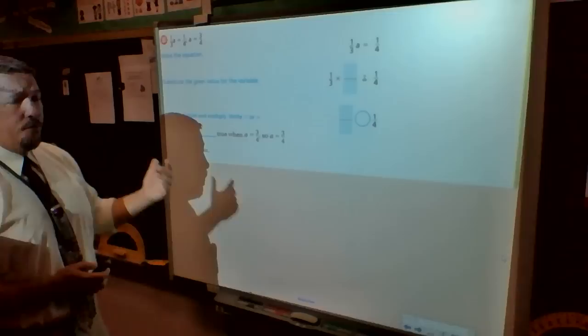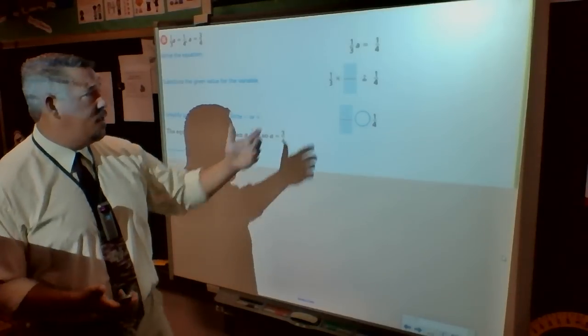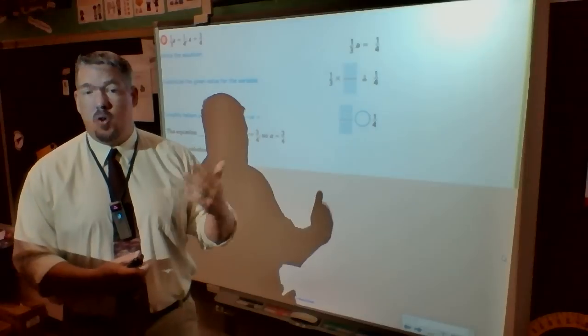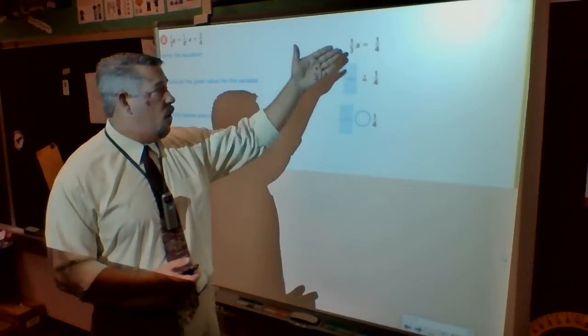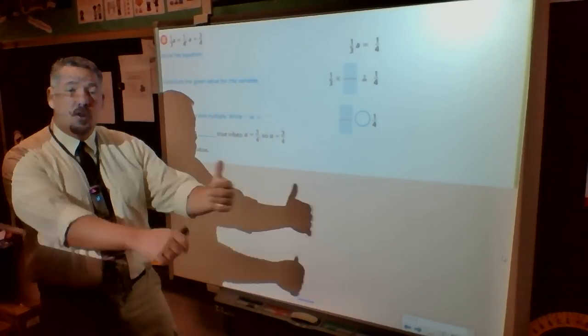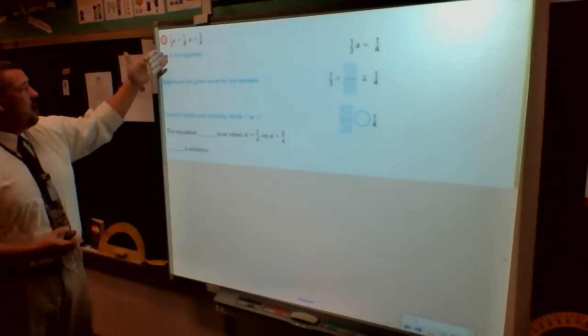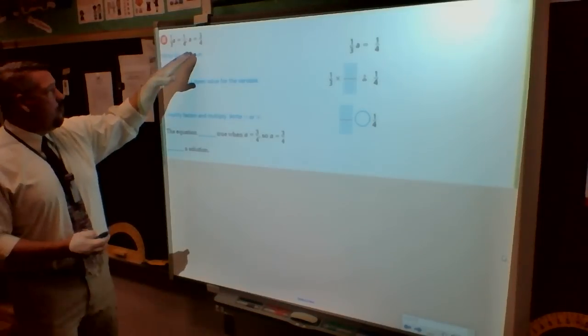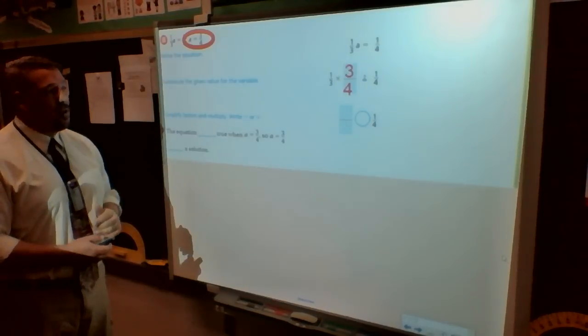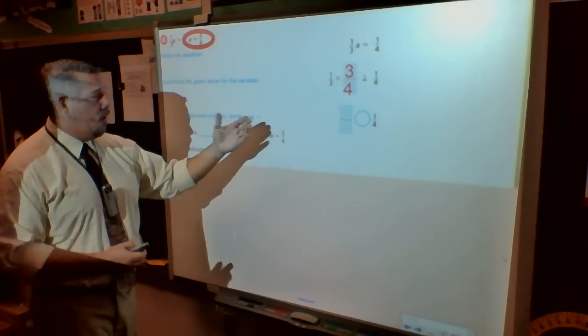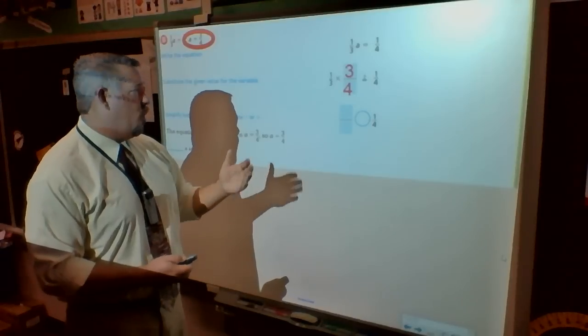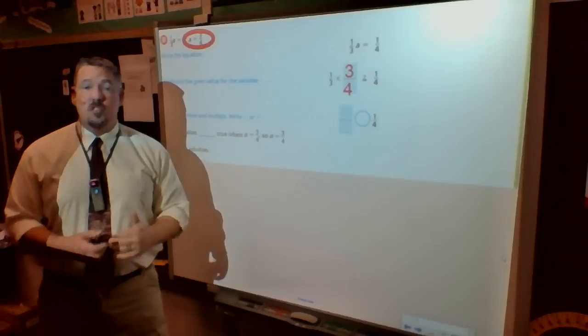On this one, they give us a fraction instead. Well, a fraction touching a variable means the same thing as a whole number touching a variable. The 1/3 is still the coefficient to the variable of a. So I know it's multiplication, and I know I'm going to plug in where the a is, the fraction of 3/4. I have 1/3 times 3/4.